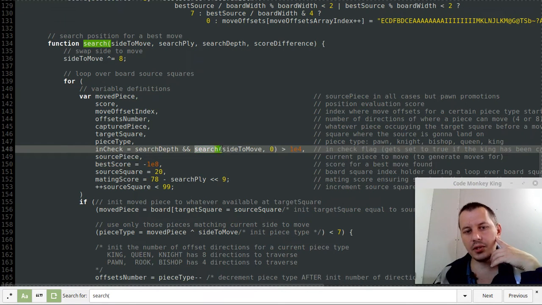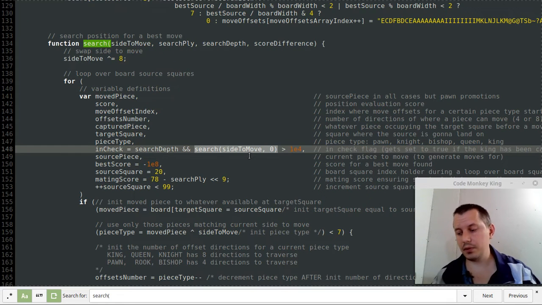So I might assume that here the call of the search is needed to answer the question whether the king has been captured or not, and based on that we need to prune the branch that is occurring after the king has been captured.